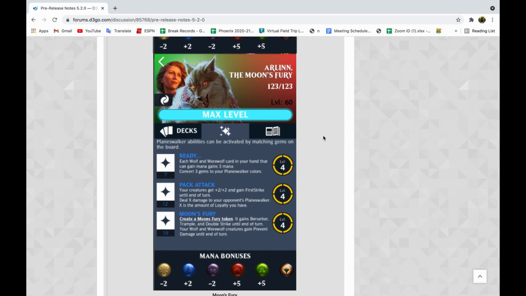The second ability, Pack Attack, is going to make it so that your creatures get +2/+2 and gain first strike until end of turn. Then you're going to deal X damage to your opponent's planeswalker, where X is the amount of loyalty you have. I would imagine that that damage to your opponent's planeswalker is going to take place after you have already used up the 12 loyalty for Pack Attack. So if you want to actually have it deal extra damage, you're going to need to have extra loyalty, which is probably part of why the day side has that whole thing where it's gaining loyalty from 2 of its abilities.